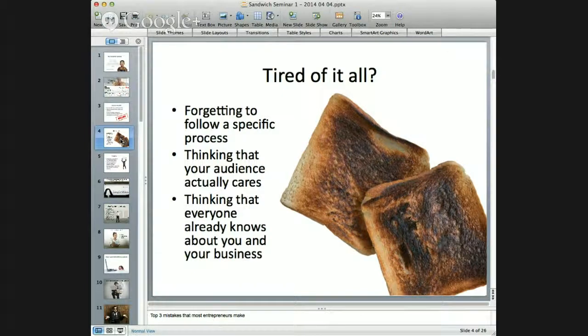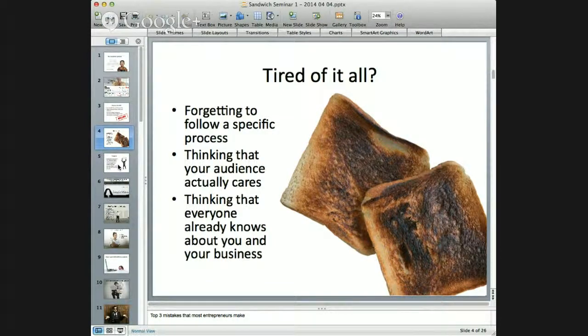And then thinking everybody already knows about you and your business. And guess what? Again, no, sorry. Nobody knows you. Nobody knows your business. And they will tell you that. They will tell you that your business sucks, or they won't even acknowledge that you exist. And that's one of the problems we're trying to overcome here: can you do this? Absolutely. Will people acknowledge you and your business? Yes, absolutely. But it does take some work, it takes some effort, and what we're trying to do is create that structure that allows you to do that.